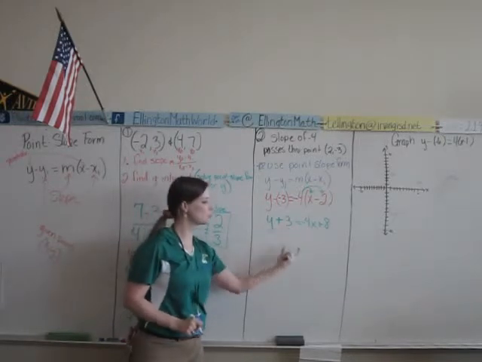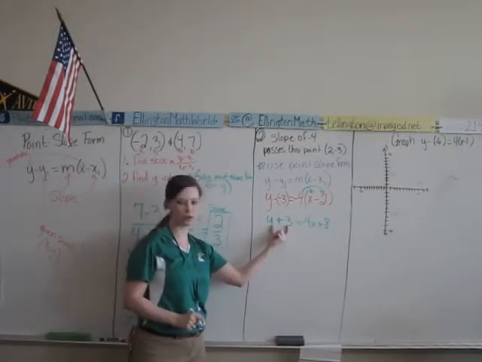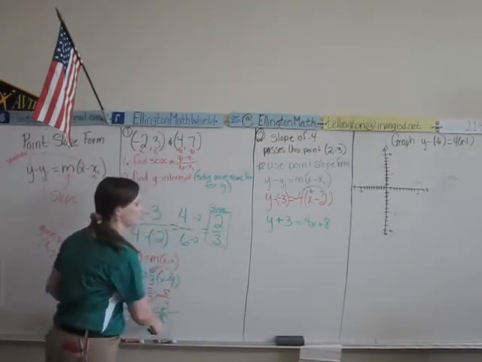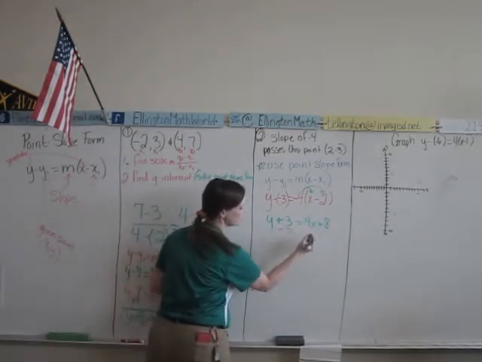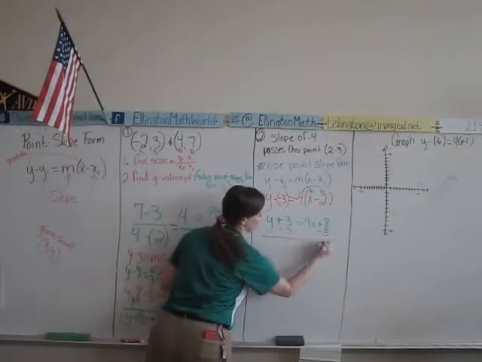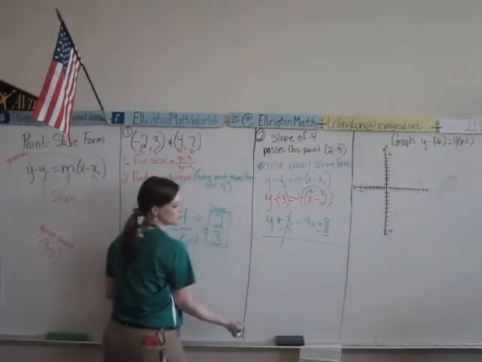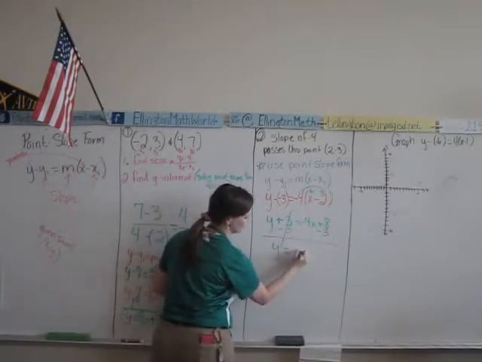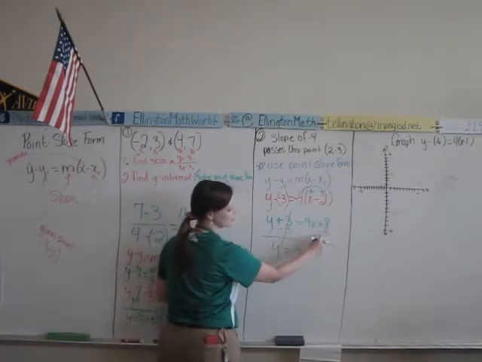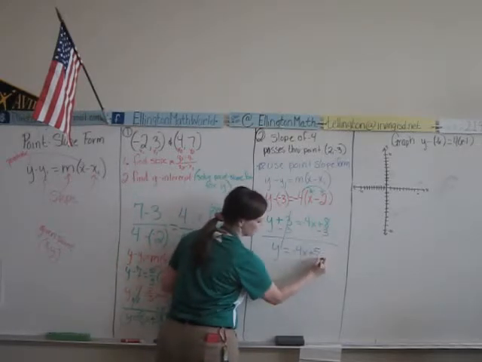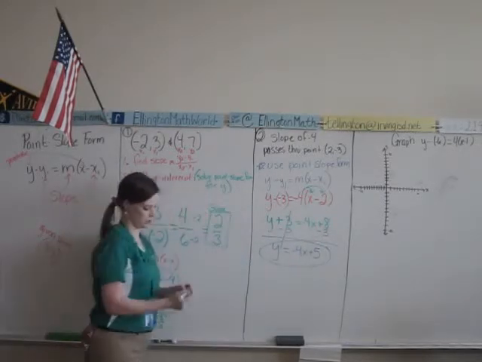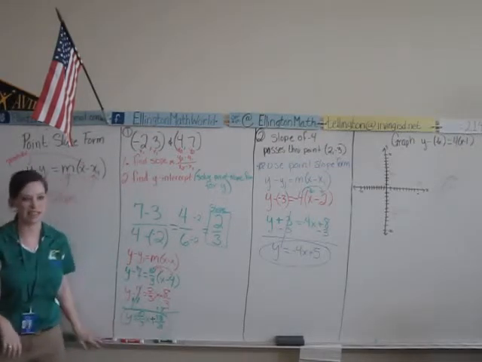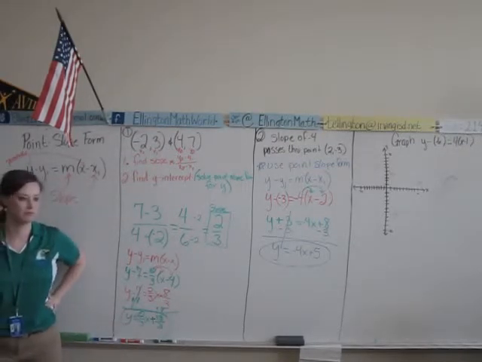So I need to get this 3 over here. If it's plus 3, then I need to subtract it from both sides. I'm going to do minus 3 here, minus 3 here. This one cancels. I have y by itself equals negative 4x. 8 minus 3 is 5. And there's your final answer. Is that in y equals mx plus b form? Yes. Okay.